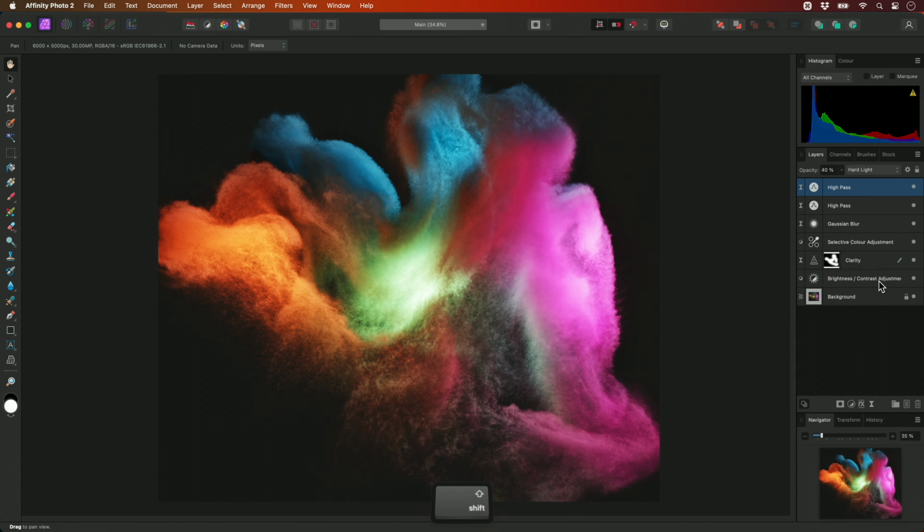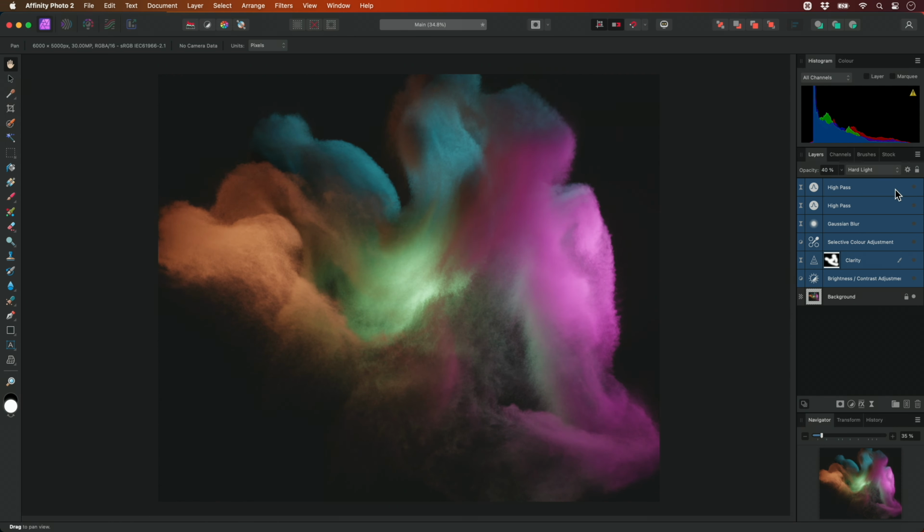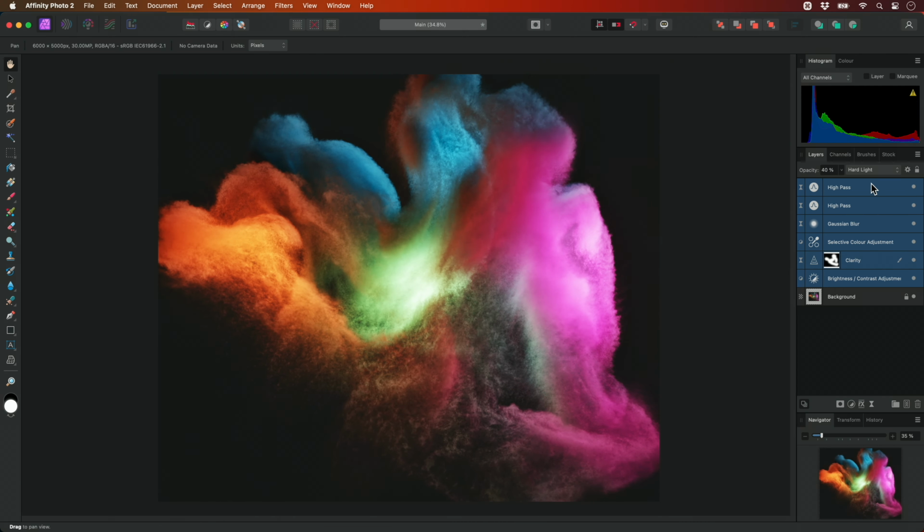Now I can select all of my layers, apart from the background layer, and hide them, giving me a quick comparison between the original render and the final result after some post-production. Because the layer stack has been built up with non-destructive techniques, I can always go in and revise my editing choices. For example, I might lower the opacity of these filter layers to reduce the overall structure and contrast enhancement. And there we go, one completed, funky volumetric cloud render.